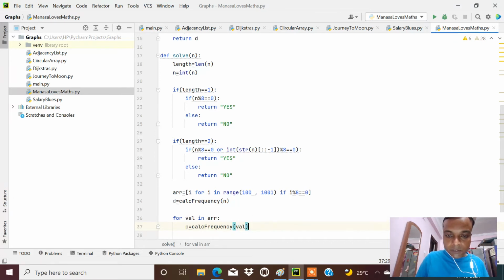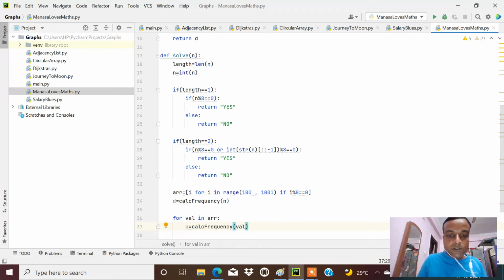So see, we are having two different dictionaries: one is my D dictionary, and one is my P dictionary. The D dictionary contains a count of every digit that is occurring in the number, and the P dictionary contains a count of every digit of the three-digit number which is divisible by 8.